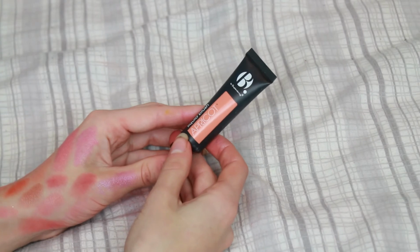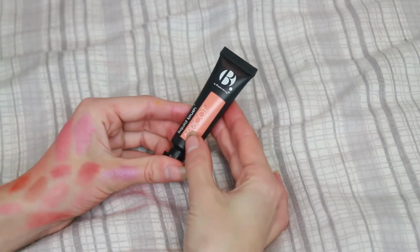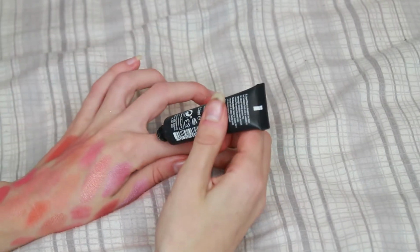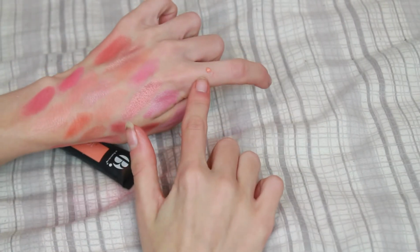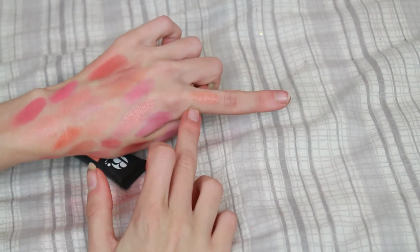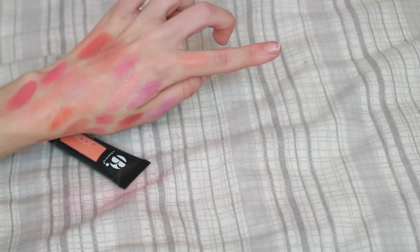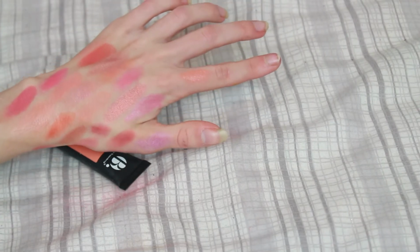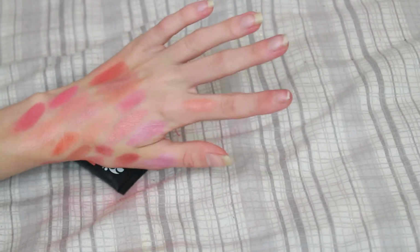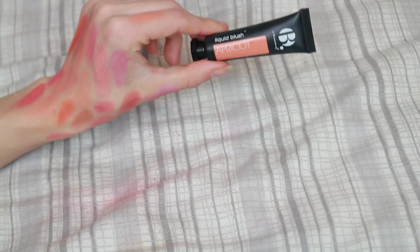Next, at place number 9, and in my notes, this is everything that I love. This is the B Liquid Blush in the shade Apricot. Let's swatch it on my finger. So this is it on my finger here. Let's blend it in. As you can see, it is like orange. And I think it is beautiful. I remember when I bought this, I was having a really bad day at uni. I walked out at lunch and went on a little drugstore shopping spree and I bought this spur of the moment and I love it. I love it so much.